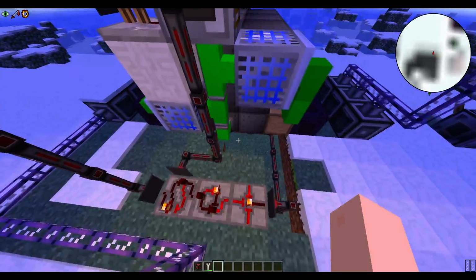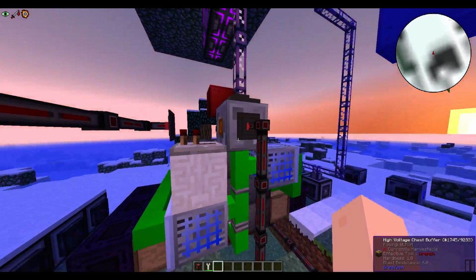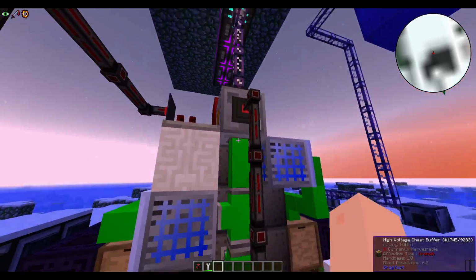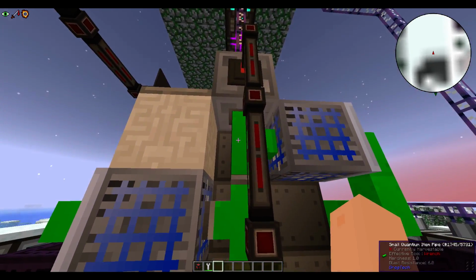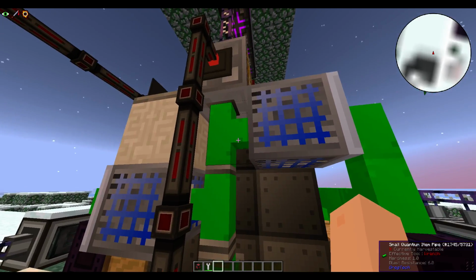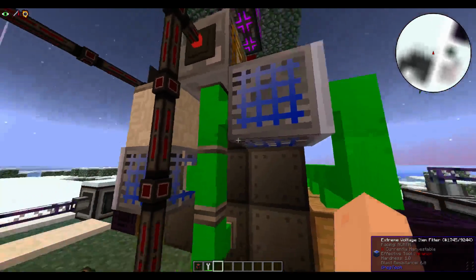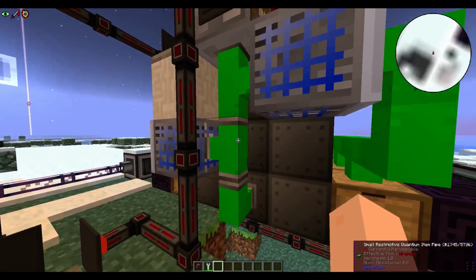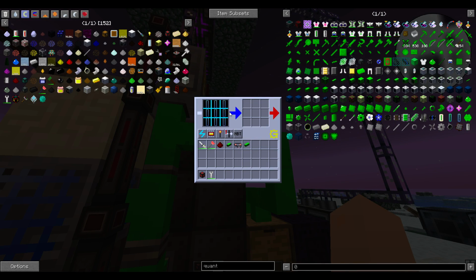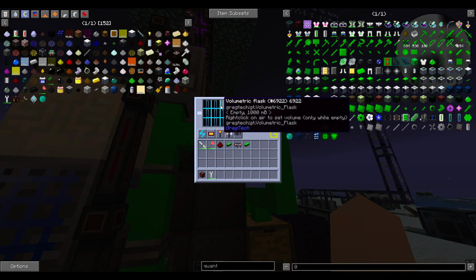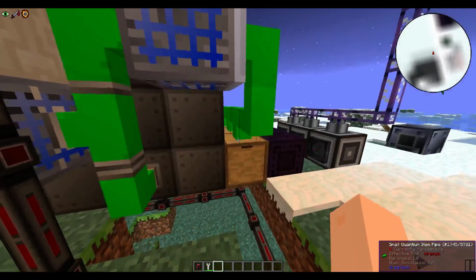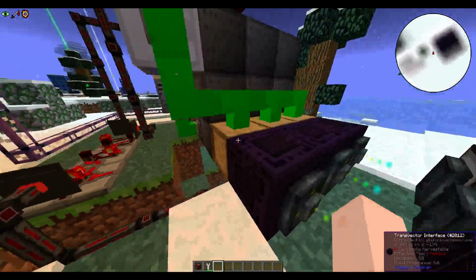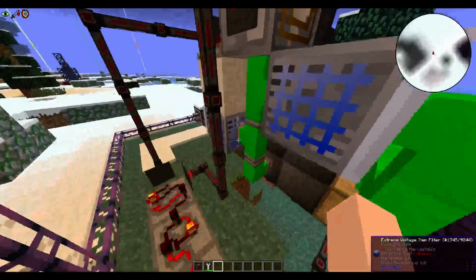Now, the next step of this is what the items do once they get pulled out. So when this conveyor activates, items will go into a pipe, and they will first try to go into this filter, as below it is a restrictive pipe. This filter here filters for NBT enabled empty volumetric flasks. This is just to pull all of the flasks that are going to be used for the output, and then it will distribute them with the output hatches.